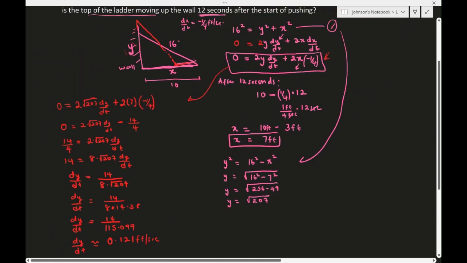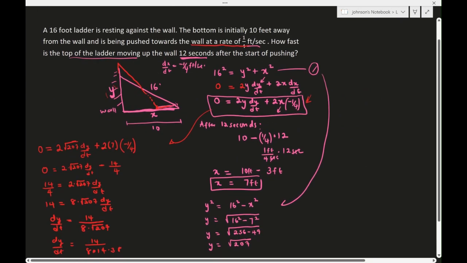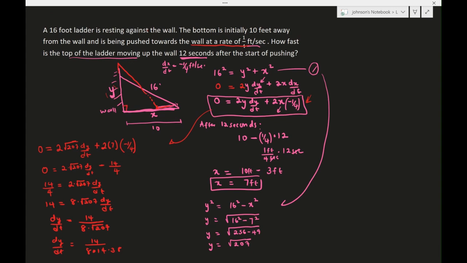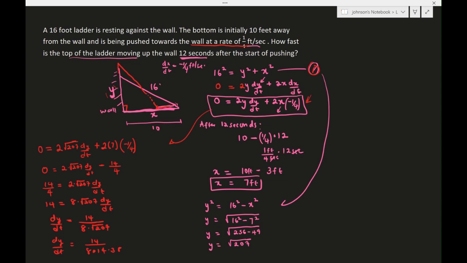Okay, just a quick summary of what we did here. First of all, this is going to give you a right angle triangle at any point, because you have a wall and a ladder leaning against the wall, so there is a right angle here. So we can use the Pythagoras theorem to find equation 1. This is true at any time t. Then you differentiate with respect to t, because both x and y will be changing with time. And if you do that, we will have 2y dy/dt plus 2x dx/dt.